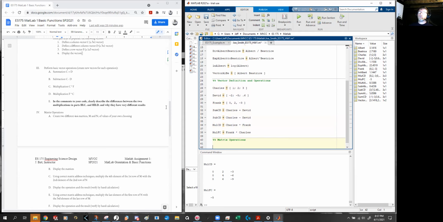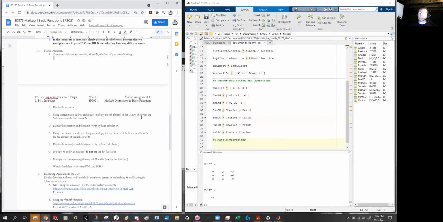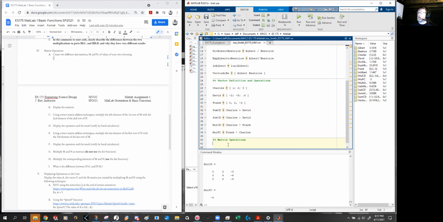All right, so now I want to create 2 different 4 by 4 matrices, M and N. So M equals a matrix, and we're going to go with relatively easy numbers: 8, 2, 0, 1. Then I put a semicolon in, so now I'm going to get to the next row.